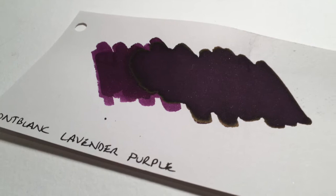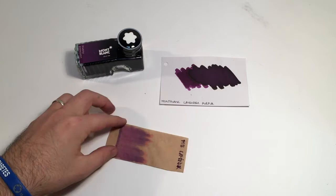Let's have a look at the chromatography of this ink. As you can see, what we get is a nice darker purple on the bits that remain at the bottom, then some interesting greys and dusty pinks, and then into the purple. What allows for that nice bright color at the top of the ink is the pink that comes through at the top of the chromatography.